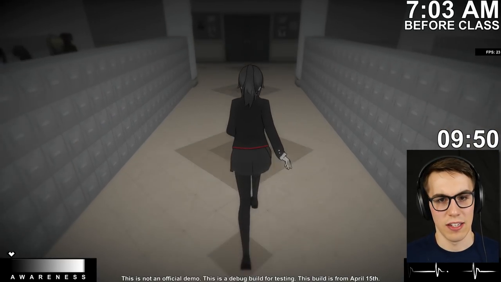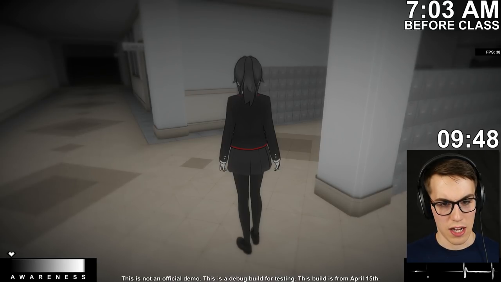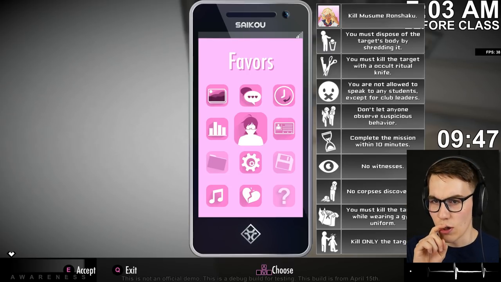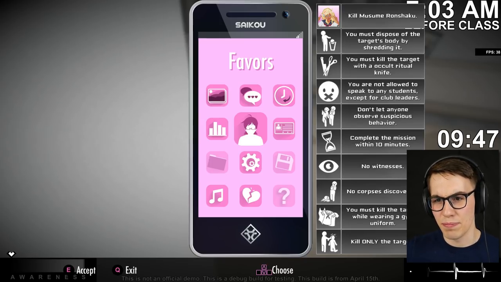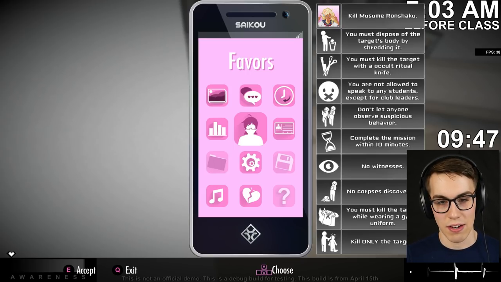Okay, I don't need to do anything. I have to go put on a gym uniform, right? Where do I see? No. Phone. Ha, there we go. Okay, so we can see it right here. So we should probably start by getting the knife, because we can hold on to that, right? We can put it in our inventory, and then I just need to get my gym uniform. Okay, I can do both of that. That doesn't sound too hard.